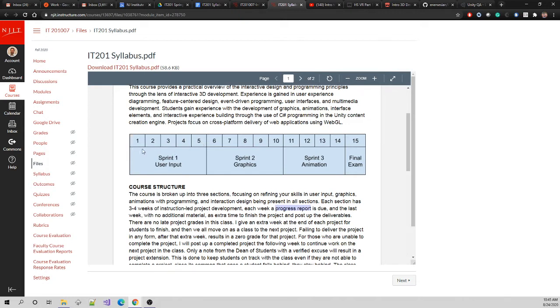Each week there's going to be a progress report forum. Consistency, regularity, and punctuality are very important in this class, just as they are in the real world when you're working in a sprint fashion with other teammates. So you must do the lecture videos, do your project work for that week, and report on your progress. Give me a posting, and I'll show you my sample posting. You'll get used to it. Every week, you'll start getting comfortable. Since the class is about information design techniques, and industry is very much about communication and collaboration, you'll get used to writing about yourself and blogging your development of this project.